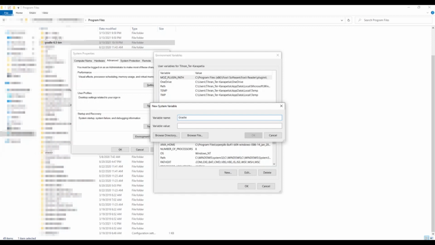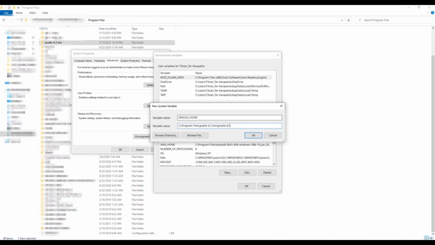I input GRADLE_HOME into the variable name input and input C:\Program Files\Gradle-6.3-bin\Gradle-6.3 into the variable value input.